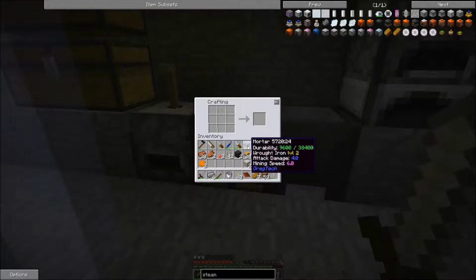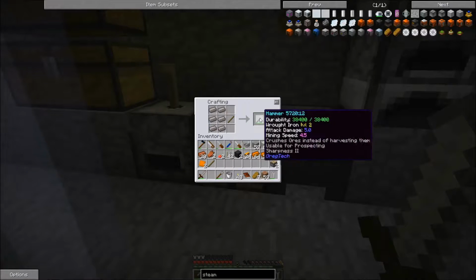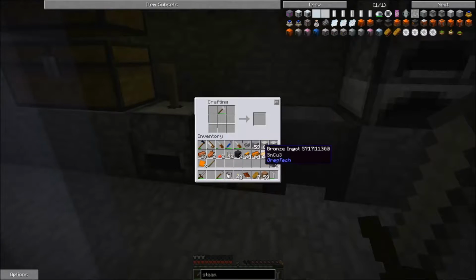By the way, the mortar and pestle, I would suggest making that out of wrought iron. It lasts so much longer when you do that. And it's just a bit easier than making a new flint one all the time. Because when I was making all that bronze, of course, I went through a ton of mortars and pestles. And then I went through a ton of the flint ones. Then I upgraded to this one, and it lasted for quite a while. So I was like, hey, it's not bad at all.